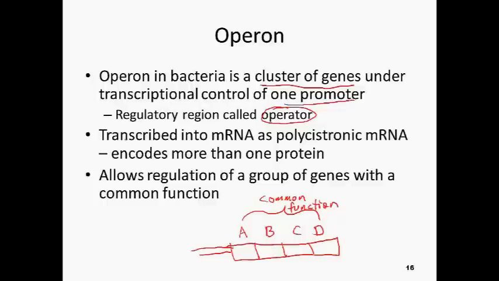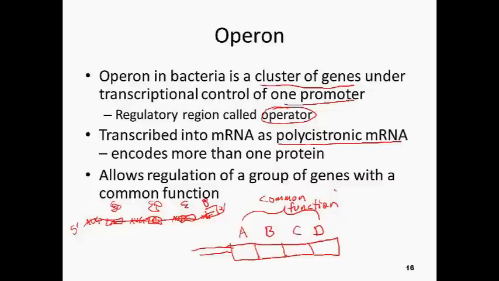Well, when it transcribes these genes, it transcribes them into a single mRNA called polycistronic RNA. So here's the RNA that's produced. Here's a 5' end, 3' end. There's a start codon here for gene A, a start codon for gene B, a start codon for C, and then you can imagine D here as well. And so one mRNA contains coding regions for 4 different proteins. So again, in a single transcription step, and translation of a single mRNA, we get 4 independent proteins that all serve a common function.